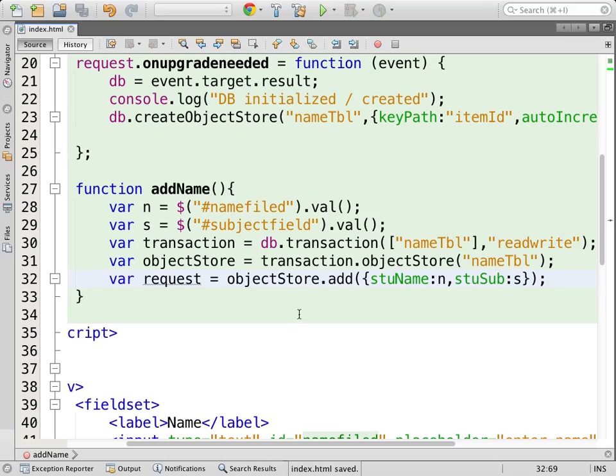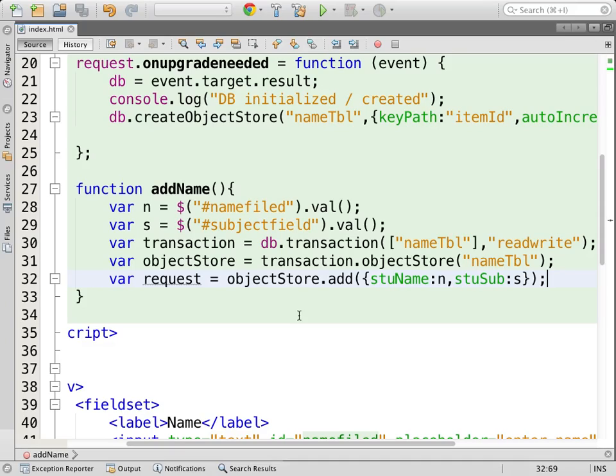So I'm going to make a request to add a particular object to the particular object store. In other words, I'm trying to make a request to insert my record to a particular table. It is a standard word as we use in standard query language, but whereas in IndexedDB, I'm not going to say table, I'm going to say object store.